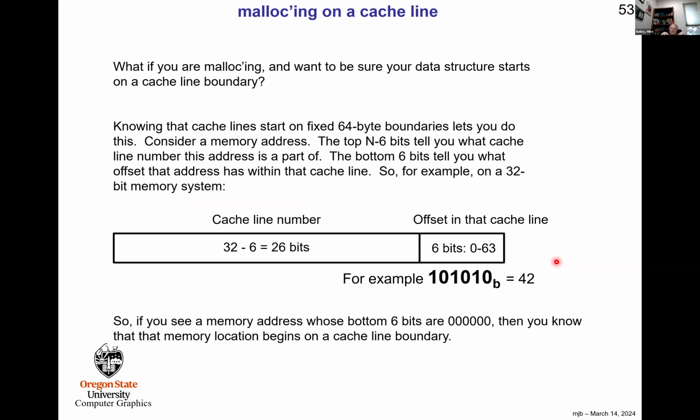But if those 16 floats are in one cache line, then I can do anything I want, and it'll just use cache memory for the operations. So how do you do that? Well, if you could peek at memory, anywhere in memory you see an address where the bottom 6 bits are all zeros, that tells you that that's the start of the cache line.